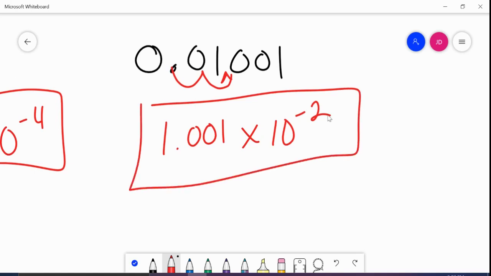So a negative exponent is going to resemble a really small number. A positive exponent is going to resemble a really large number. Remember, you read all these numbers from left to right. To determine where the first non-zero digit is, you always read a number from left to right, like you're reading a book.